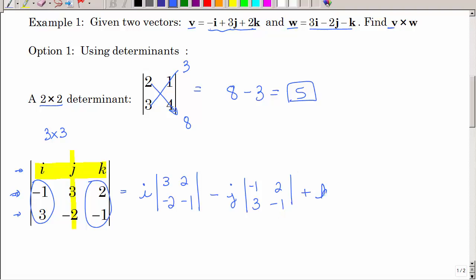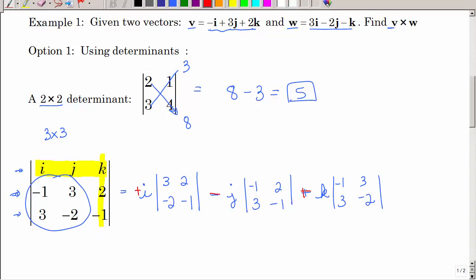Then I need to do plus k. So again, I'm going to erase that, a little bit easier on the computer, and I'm going to highlight the row and column that k is in, and then I'm going to write down those numbers in that order. So first of all, I want to notice that this is plus, minus, plus. And now we're going to do each determinant. Okay? So we want to multiply on the down diagonal, multiply on the up diagonal, multiply on the down, up, down, up. So real easy to make a mistake because you're just multiplying.